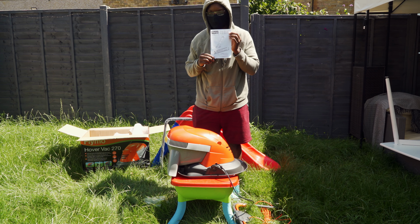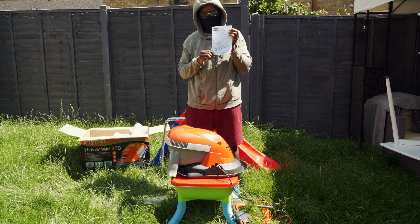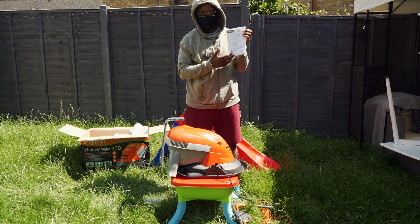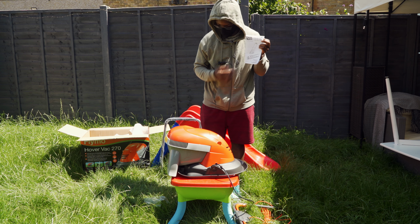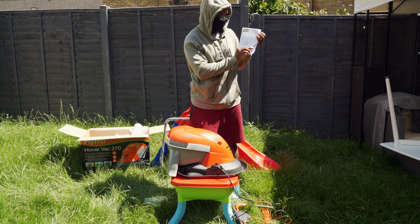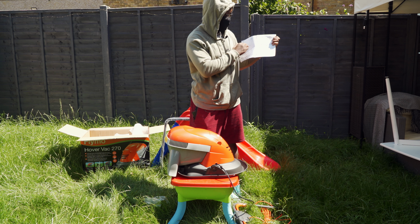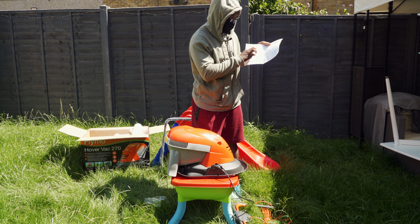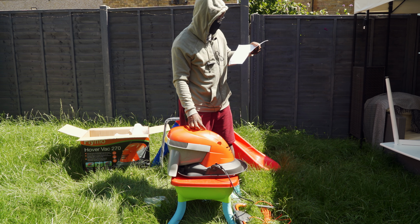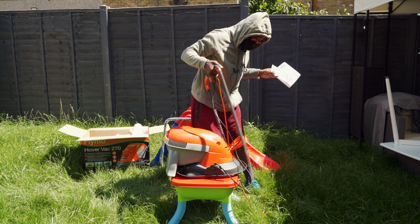As I said earlier, I'll need the manuals, but the manual just shows you the instructions of how to put the Flymo, the lawnmower, together. So just follow this. Remember earlier there were different tools, different parts of the Flymo, so we have to now assemble this.